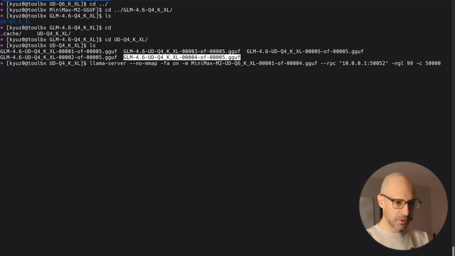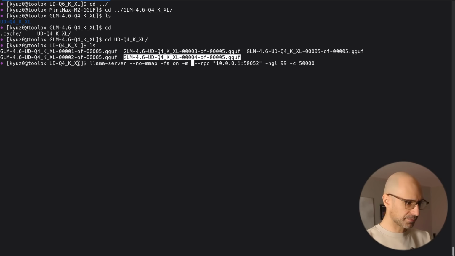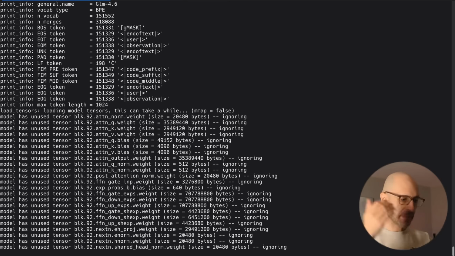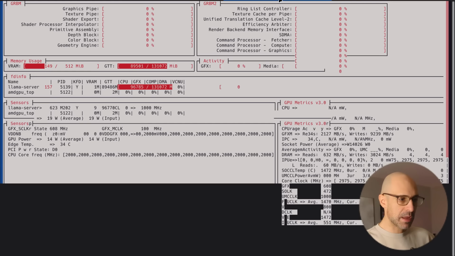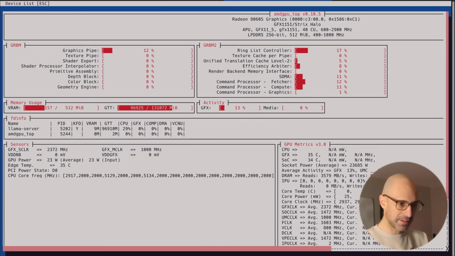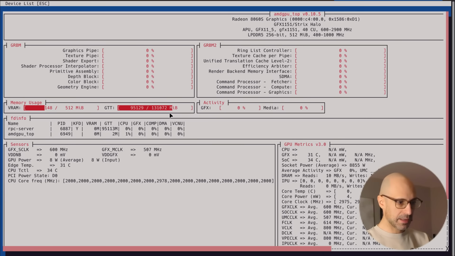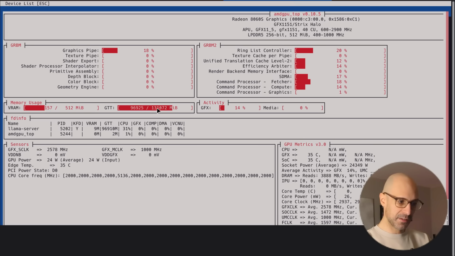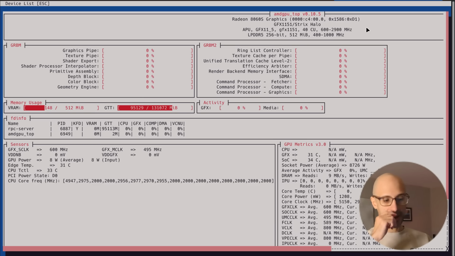I'm just going to run it with a smaller context, but it shouldn't matter too much. And obviously I will pass it the first GGUF file. And again, this is going to do exactly the same as before. It's going to allocate memory on both nodes. Sorry, the AMD GPU top command gets screwed up, but you can see it's allocating already more memory, and that's the same here. And now it will start loading the weights first inside this memory that's allocated here, and then over the network it's going to send the weights to the HP Mini.